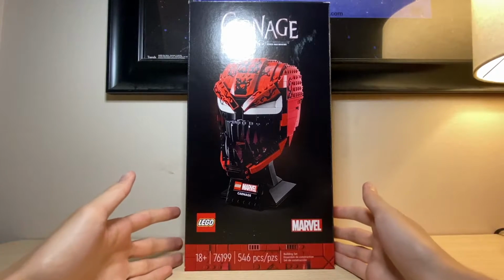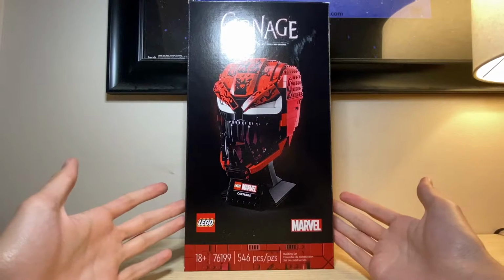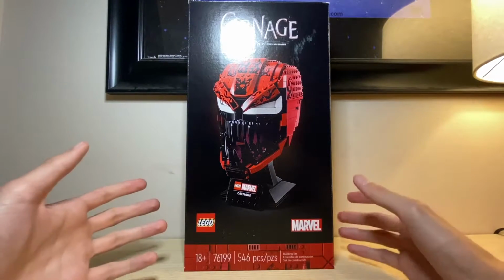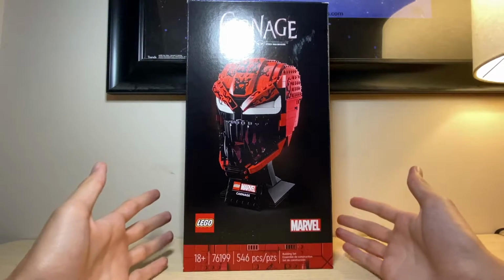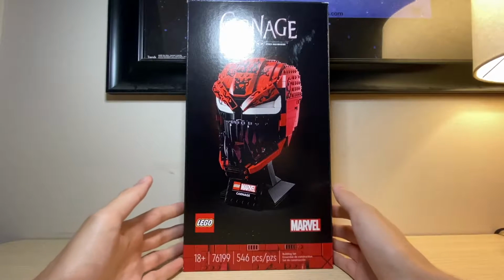This week we are taking a look at the first LEGO Marvel helmet or head, whatever you want to call it. This is a head, but I know it's like the helmet line along with the Star Wars and the Iron Man and the Venom and everything. But this is the first, I guess, head that we are taking a look at on this channel. I have not looked at any of the Star Wars ones. I do own one of the Star Wars ones, but I have never made a video about it.